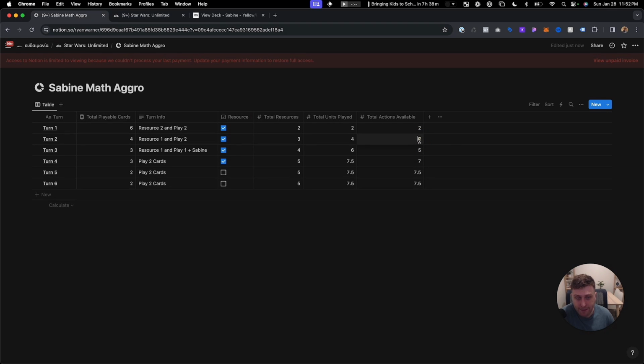Just kidding. You're gonna have 4 total actions available because you have 2 units from the previous turn, plus your base and your leader. So you have 4 actions.